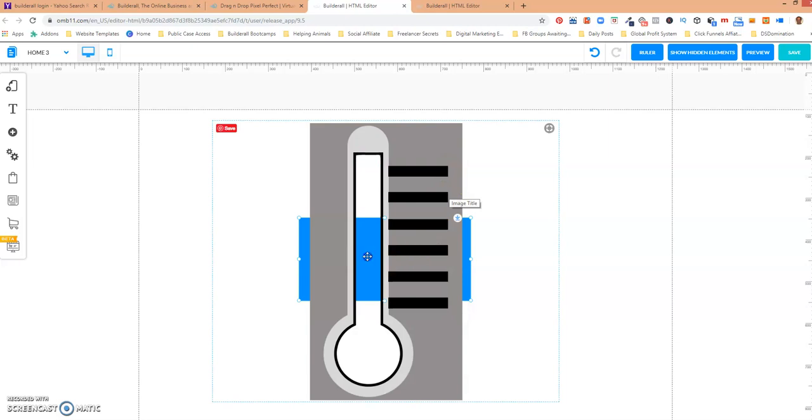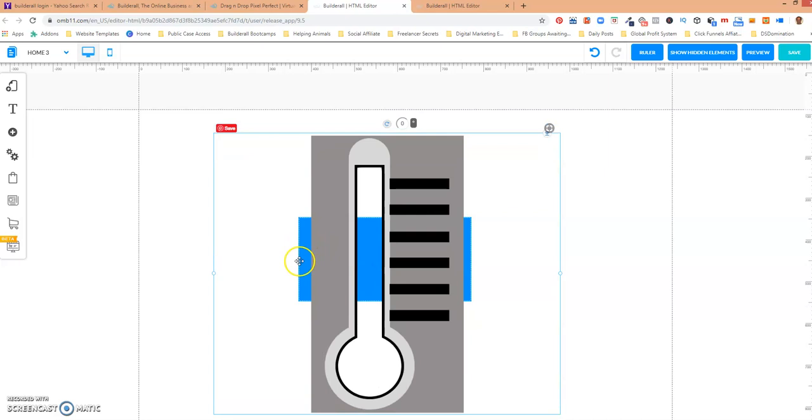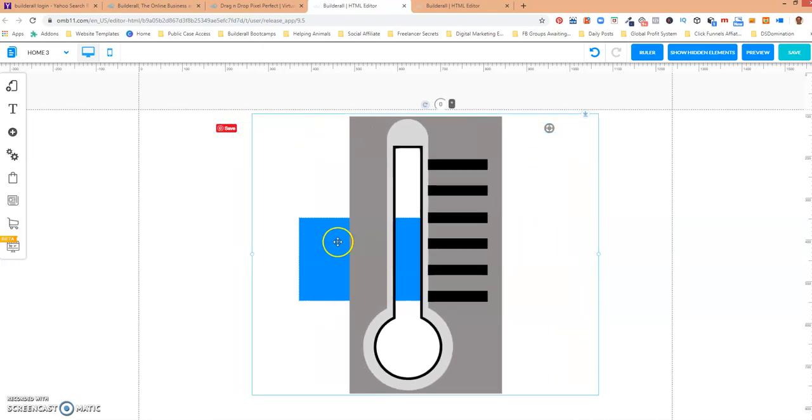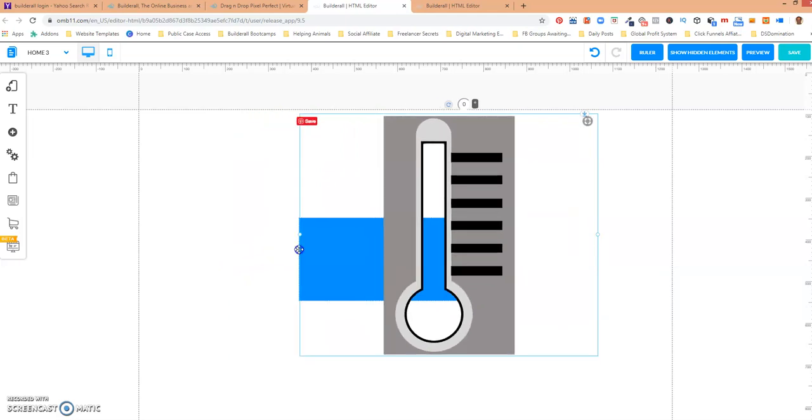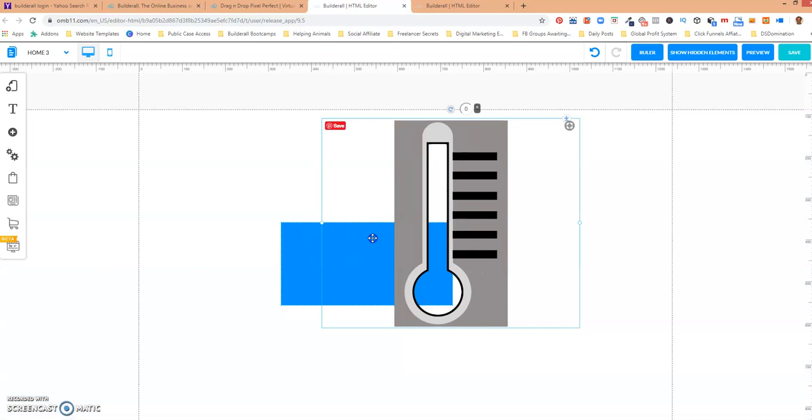So as you can see, you could see that image is now being able just to see through this white area on this particular image.